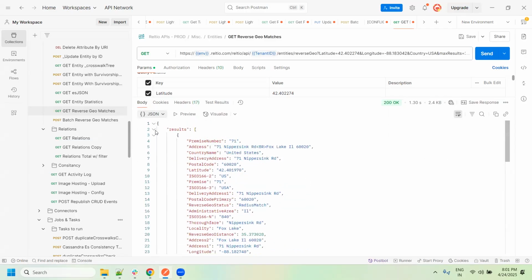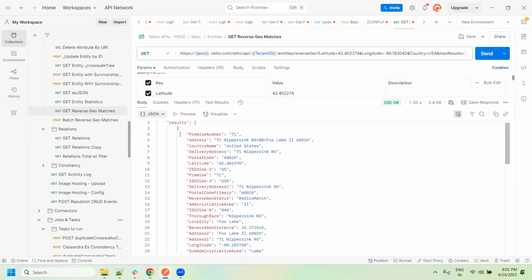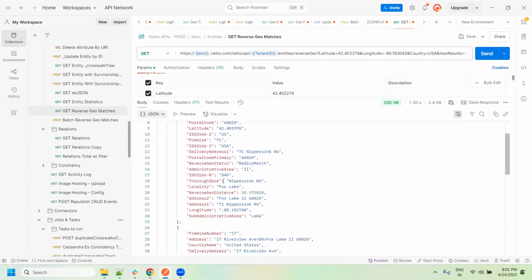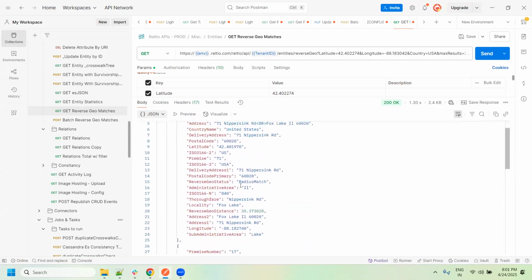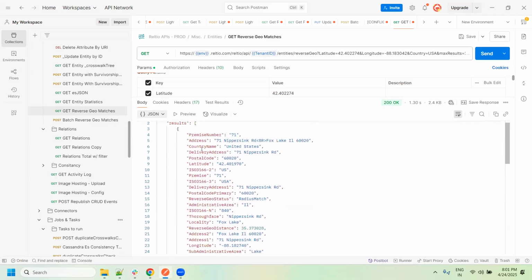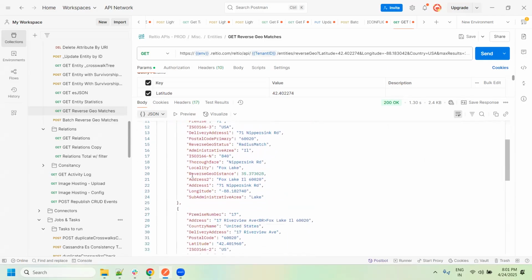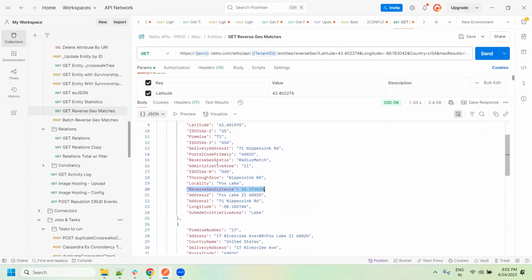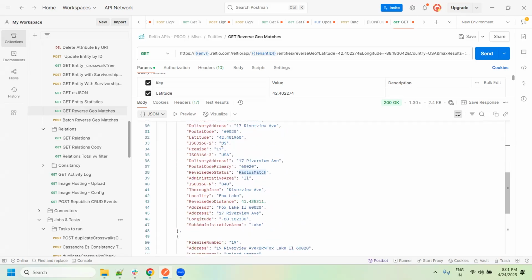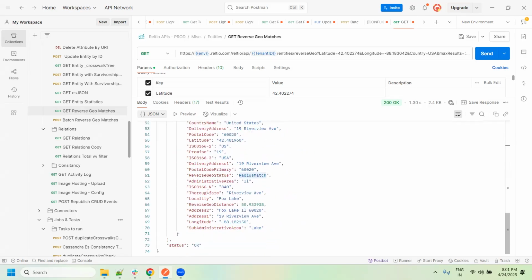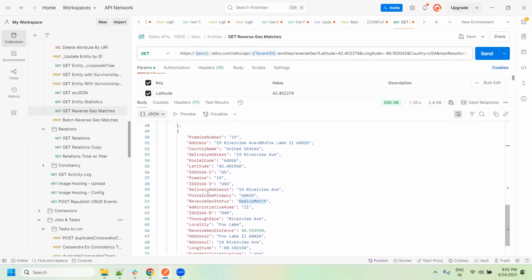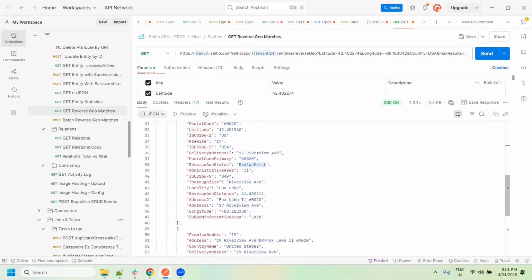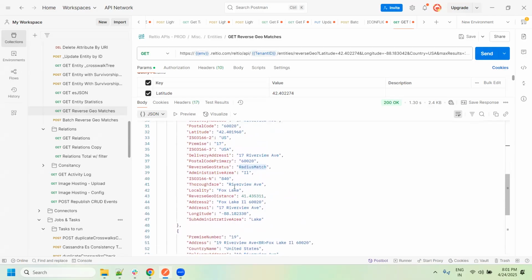And in the results, you'll see that I have the basic parameters of the address: state, city, zip code, and then I also have the reverse geo distance. So this is 35 meters away from this latitude longitude. It also has the reverse geo status, which is a radius match. The next one in the list: because I wanted three results maximum, you see that I have three matching addresses. The first one was 35 meters.